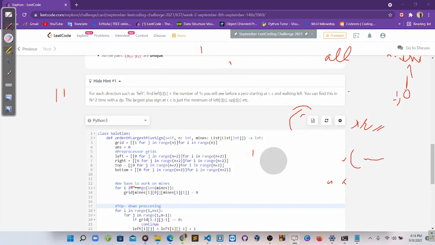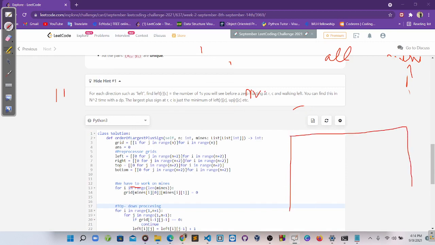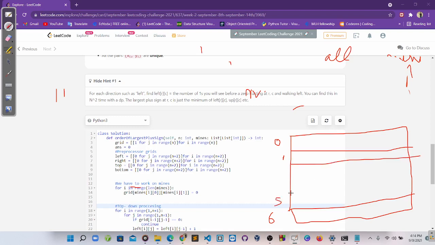Okay, so what I'm saying is, let's suppose n is equal to 5, and we are making n plus 2, so this is 0 and the last one is 6, right? This is 1 and this is 5, right? This is 0, right? This is 1, right? This is 6, right? And this is 5, right? There are more grid cells there, but I have to tell you what we are doing here.